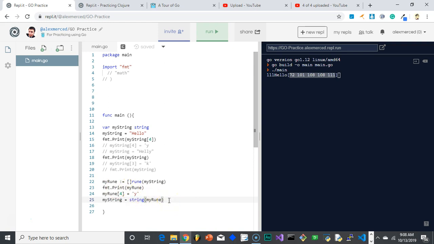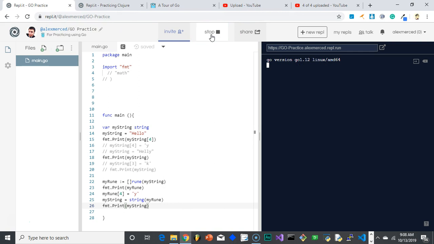Okay, so just taking the whole my rune. Okay, and then we should be able to format dot print my string with the change. So let's see here if that all works the way I want it to work.